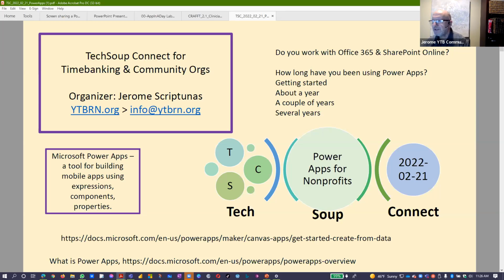It's super easy, in my estimation, to connect to SharePoint lists with Power BI, with PowerApps. And with SharePoint lists, if you're collaborating with other people, I just find that it's easier to coordinate.